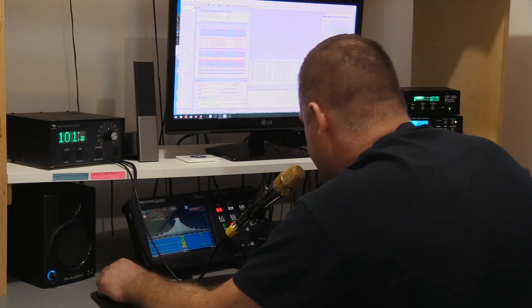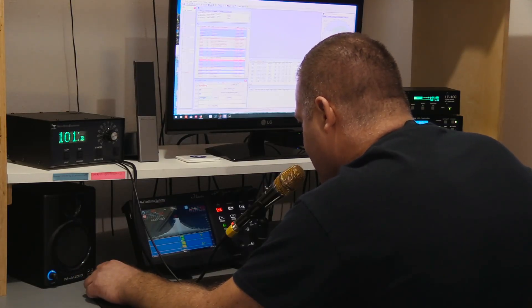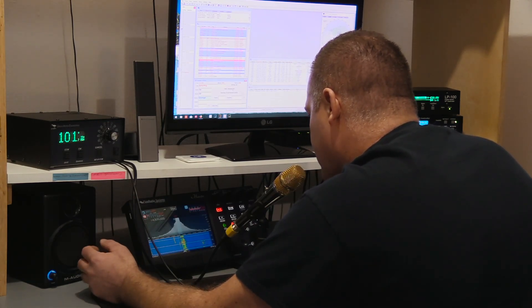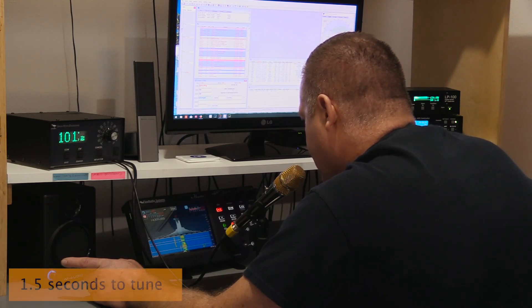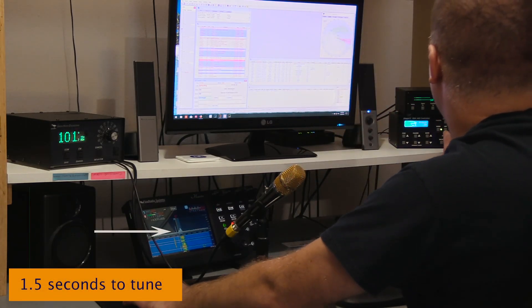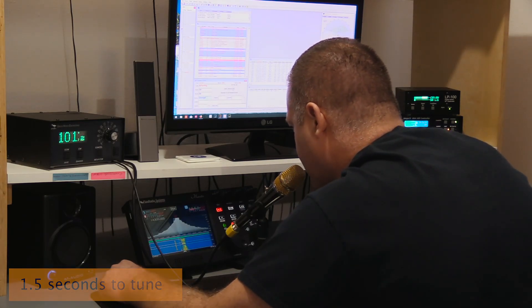So what I'm going to do, George, is I'm going to hit the 180 on my stepper and then we'll see if you can even hear me there. If you're familiar with the stepper antenna, it has the ability to switch directions without turning the antenna, without rotating it. I'm going to switch, go 180, and then we'll see if you can even hear me. Go ahead. Alright, can you still hear me, George?